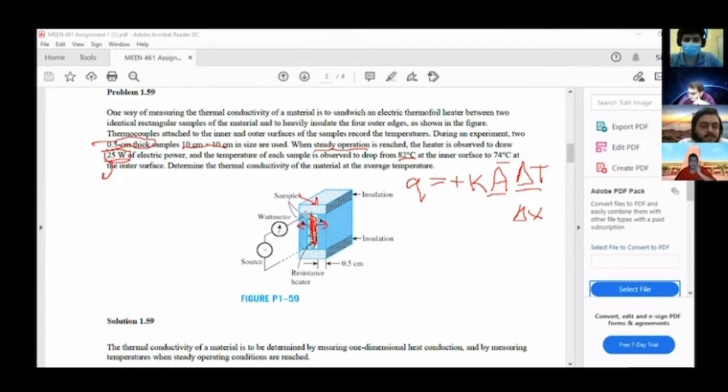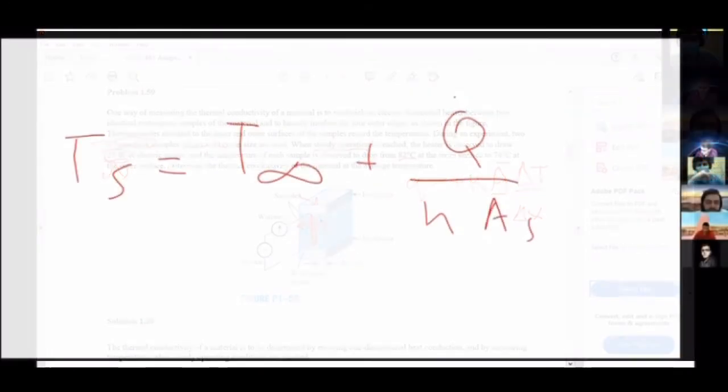So do we have to write the first law of thermodynamics, or can we say it's equal to Q directly? Yeah, actually, that brings another thing. You can say it's Q directly, but it's not exactly 25. It's half of 25. Can you tell why? Why it's half of 25? Because it's going in two directions. Exactly. Yeah. The area is good.